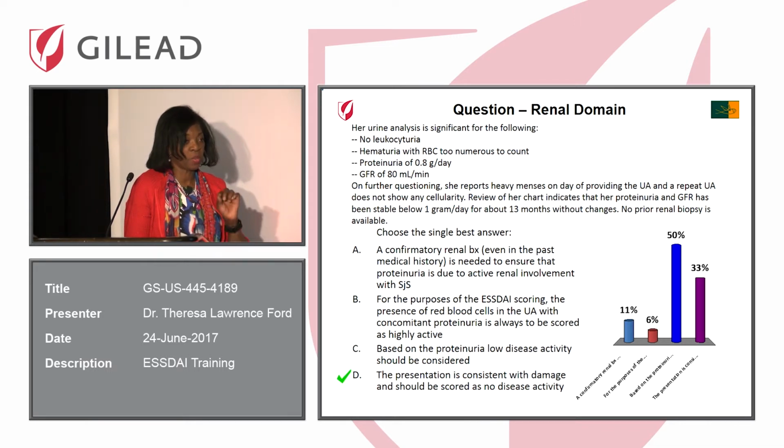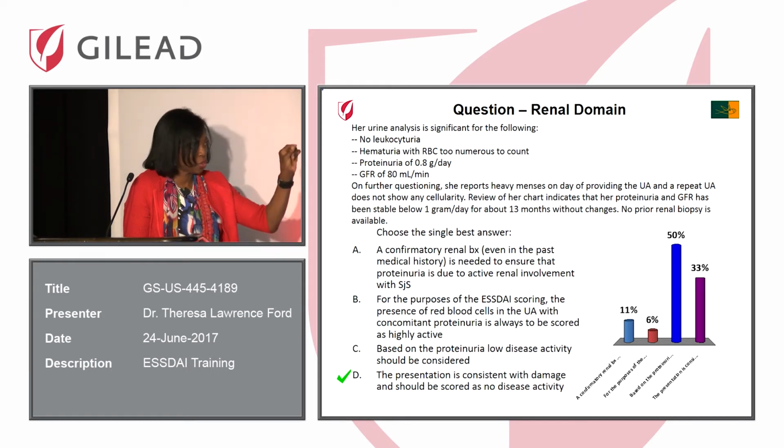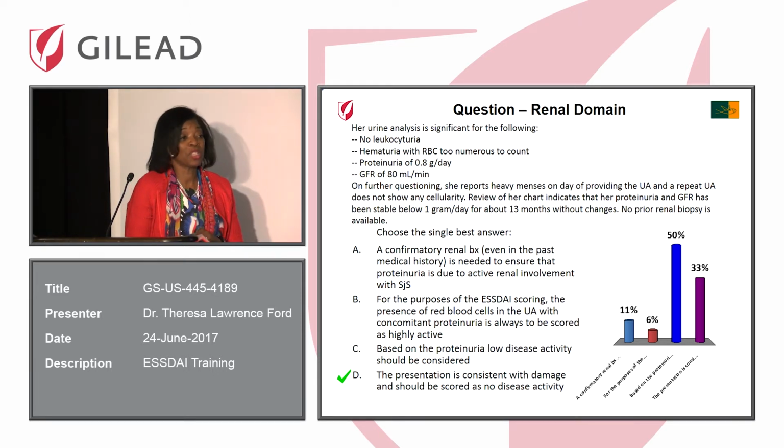Right. And we're trying to measure change, and that's the purpose. We're trying to measure change over time. You can't measure that if it's been 0.8 for the entire 13 months, so it's over a year. Exactly. So she gets a zero for this, even with proteinuria, even with an eGFR of 80, which is a little low for a 40-year-old lady. Even with that, she still gets a zero because everything is stable for 13 months, so over the 12-month period that is allowed per the ESSDAI definition. And in addition, we have no other things.